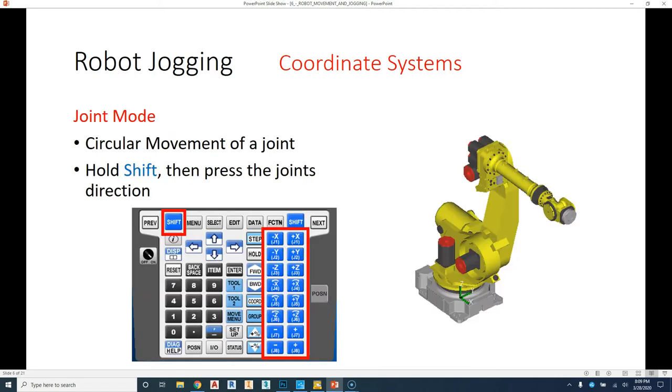If we want to move in joint mode, once again, we're going to have the dead man switch in that second position, and then we hold shift with either one of our fingers, most likely our thumb. As we're holding shift, we click one of these icons, and that will rotate our robot in the direction that we pick. If we go on axis one, right here is the jog frame one, so negative and positive, that will rotate the base. So this is axis one, or joint 1, axis 2, or joint 2. So these are these two icons.